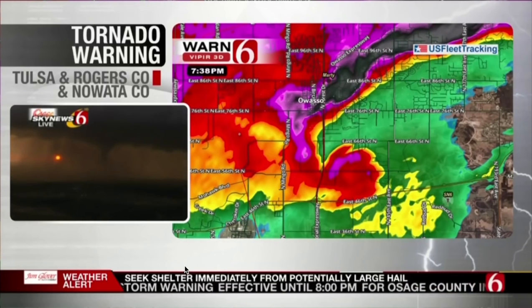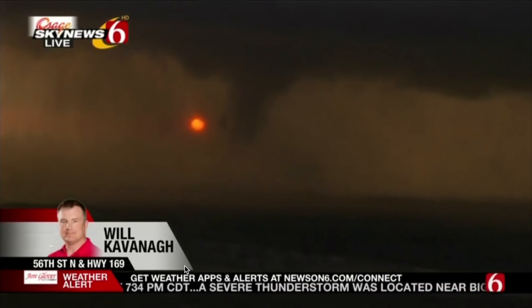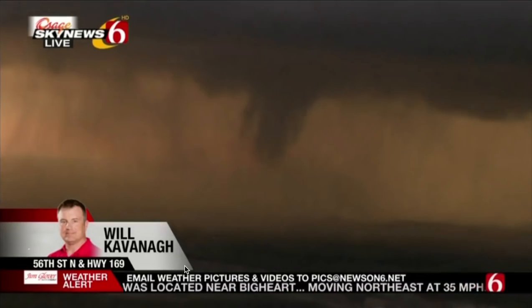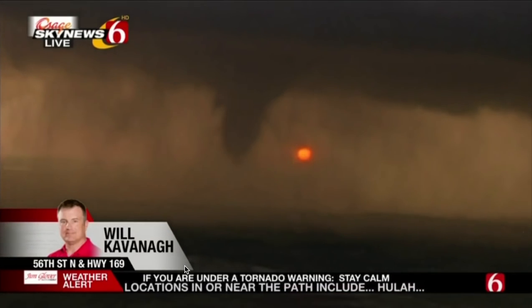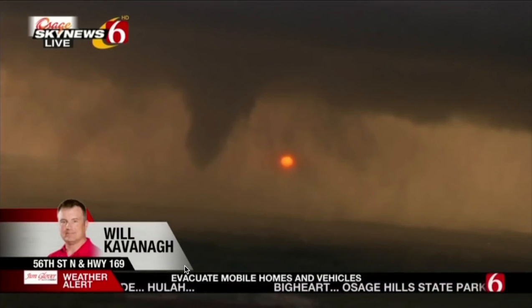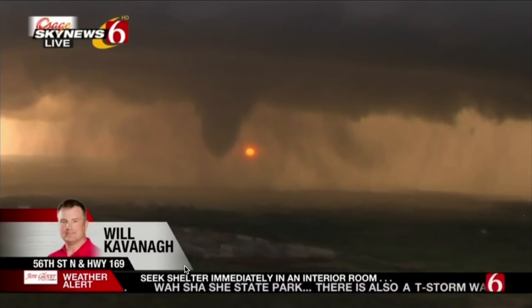If you're in Owasso, you're in extremely heavy rain. Let's go back to Will. That is now on 56th Street — that funnel cloud just developed as we were coming on the air and we got it backlit by the sun. Right now we believe it's just a funnel cloud; we can't see it touching down, but it's a thick and wide funnel cloud. We're just due east of it over the quarries, just north of 46th Street.